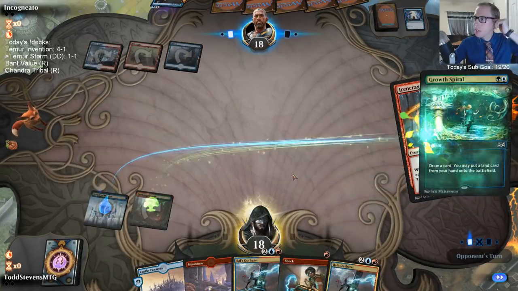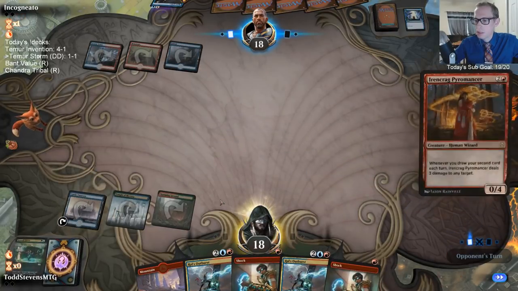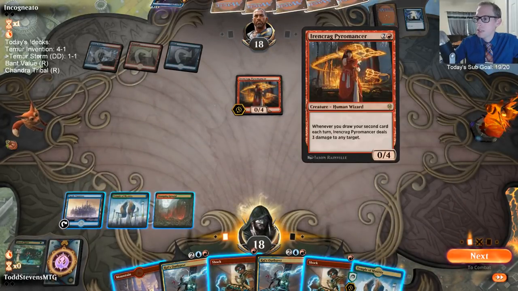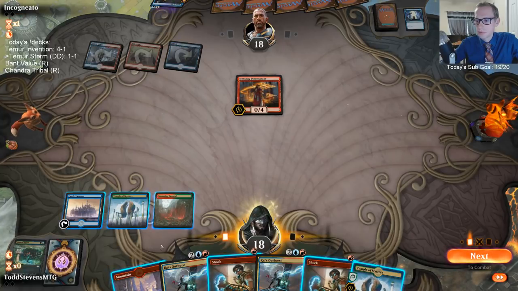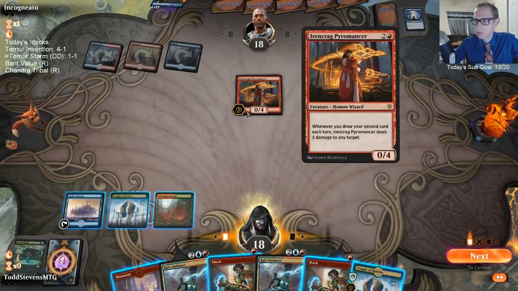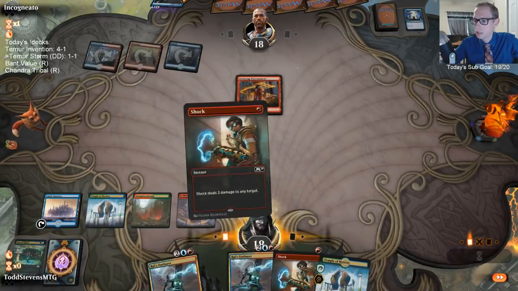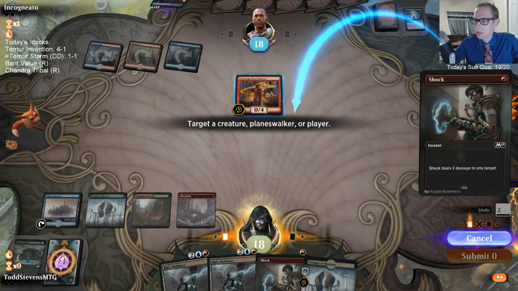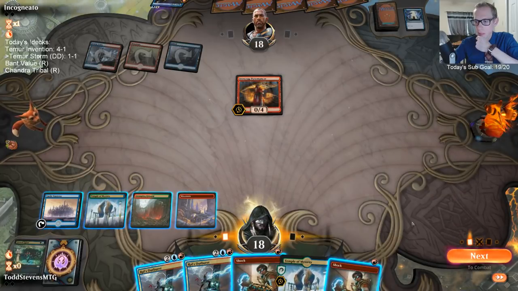All right, Iron Crag Pyromancer. This card's going to be a problem. We're going to have to double shock it. Also, it basically attacks for 3 each turn. Basically. It just does 3 on their turn and 3 on my turn. Depending on how they set stuff up. I'll just pass here.